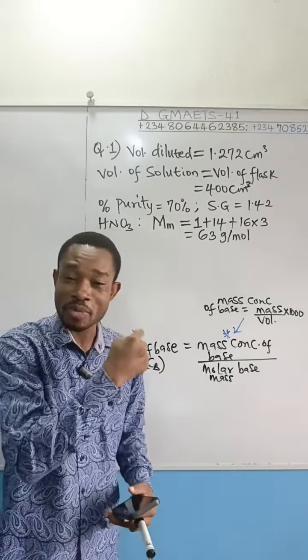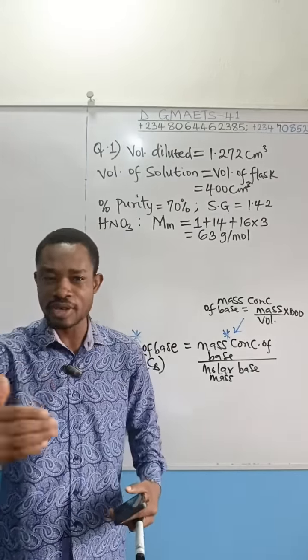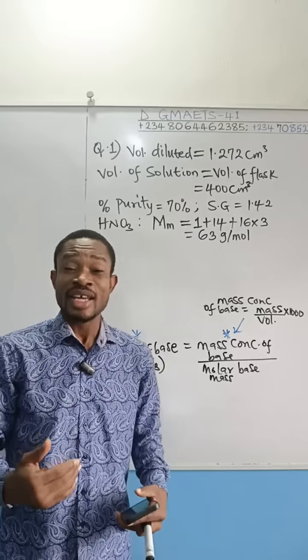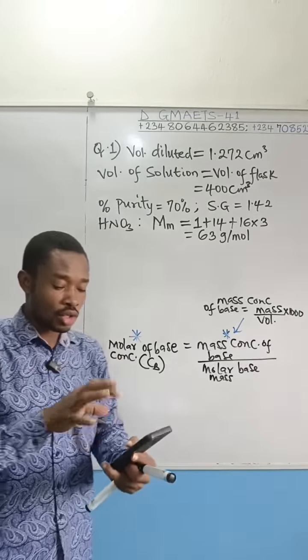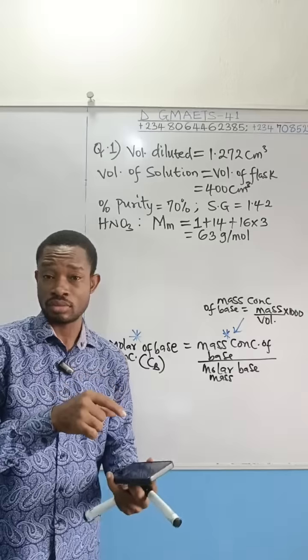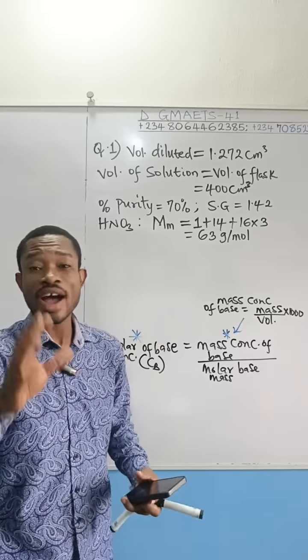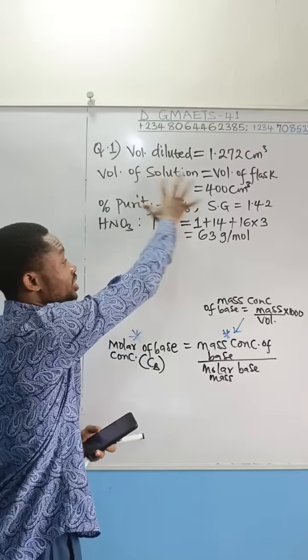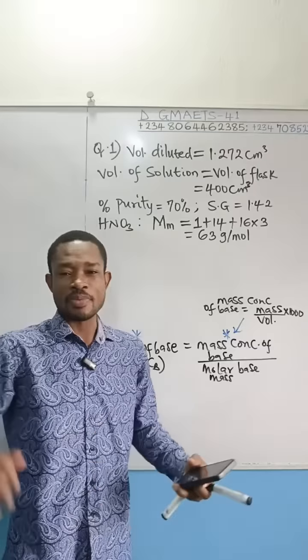According to the information provided in this question, it is the formula CAVA over CBVB equal to NA over NB that will help us get CB. Now, we don't know CA directly from this question, and in the formula you need CA. So what we have to do is use the information about the acid given to calculate CA. And once I get it, my problem is solved.